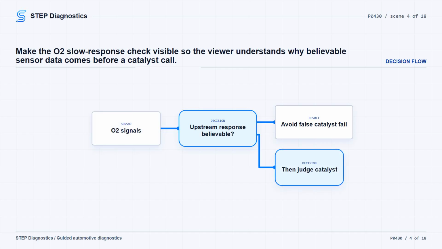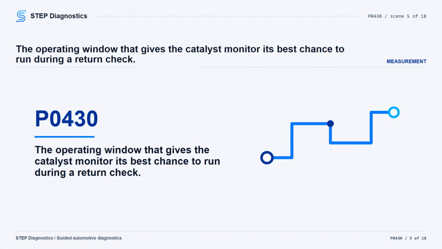The upstream O2 slow response check is also part of the logic, and that decision is made before the catalyst decision to help prevent a false catalyst failure. The monitor runs when there are no active O2 sensor circuit faults. There are several catalyst efficiency windows, but the best opportunity to get the monitor to run is with engine temperature above 70 degrees C, 158 degrees F, engine speed between approximately 1,000 RPM and 3,000 RPM, and vehicle speed between 20 mph and 85 mph under moderate engine load. Use those as the operating conditions when you try to reproduce the fault.